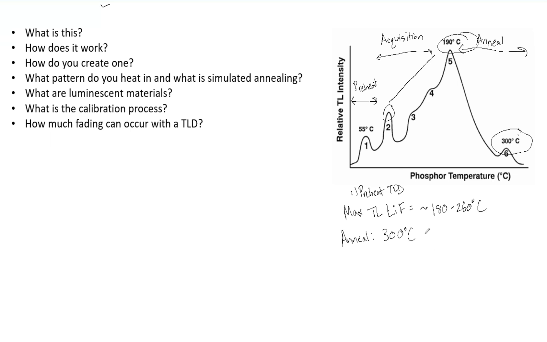I'll put down here: anneal 300 degrees—because this graph says 300, let's stick with it, but it really can be 300 to 400—for approximately one hour. Then you want 24 hours, or I should just put one day, at 80 degrees Celsius. The 80 degrees Celsius part, the reason you want to put that there for 24 hours, is that removes the peaks that we see here, one and two, by decreasing the trapping efficiency. These peaks go away after radiation quickly, so by removing them we can make the TLD much more stable.